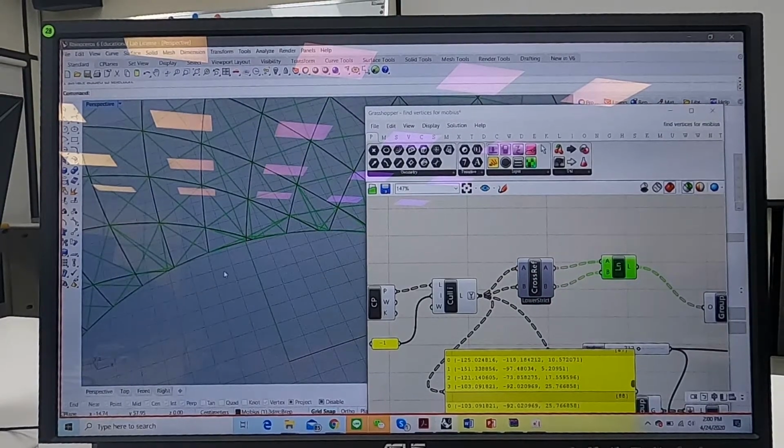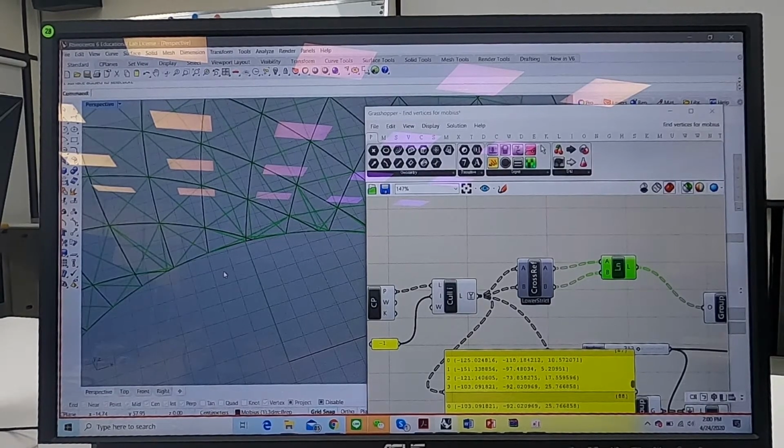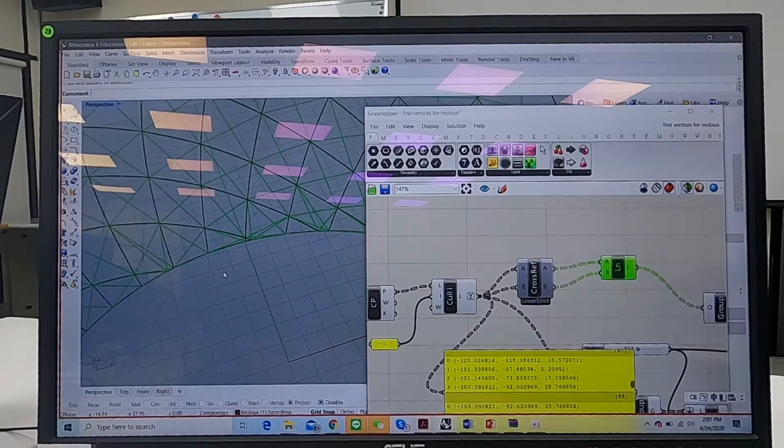Why is that? Okay, now the structure has been built, right? Are you sure that the design model perfectly matches the constructed structure? No, right? So what can we do? Now we are going to fabricate what we design and install it onto the existing structure.